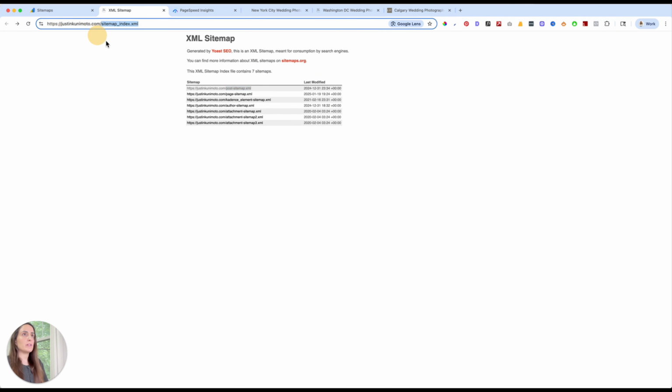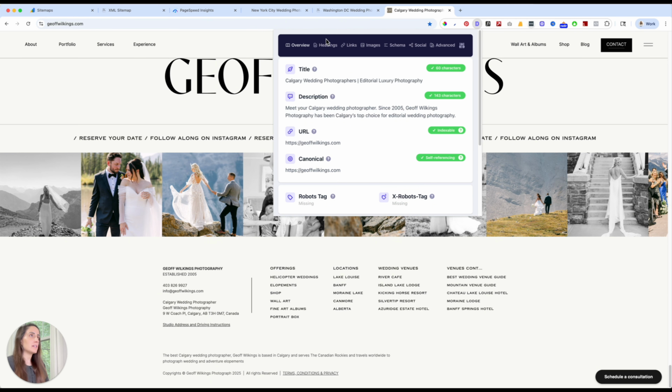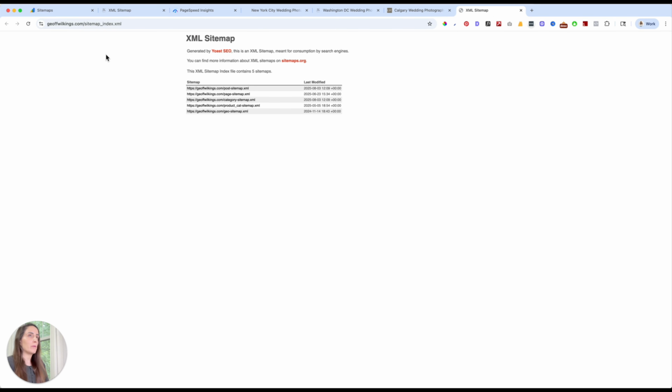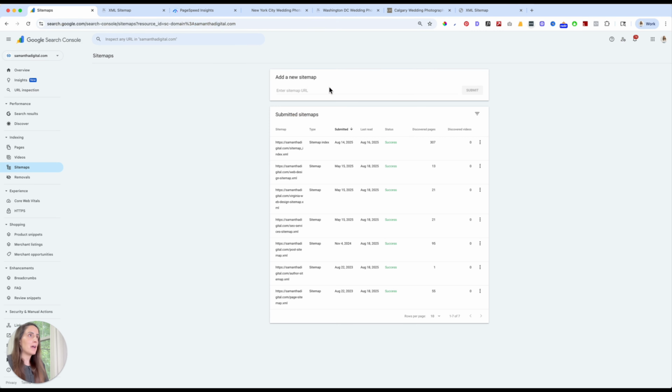Generally, you can just add this little bit of text after your website, /sitemap_index.html. In the event that you're unable to find this using this extension on the domain, you can use the free Detailed SEO extension and then scroll down to sitemap, and that will pull up your sitemap. Once you have the sitemap open, you're going to want to grab these unique URLs, so anything after your domain name, and then plug them in here to submit it to Google.